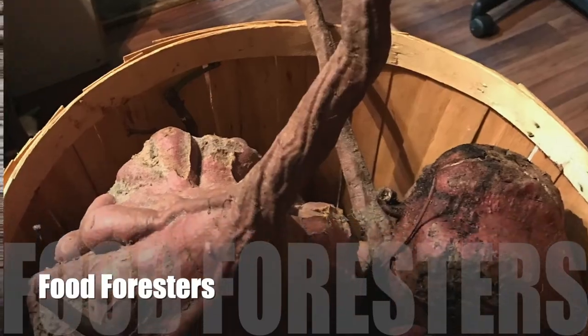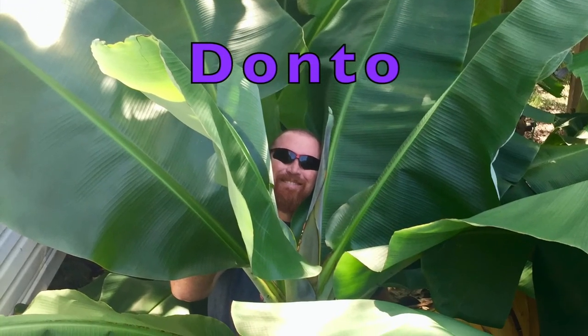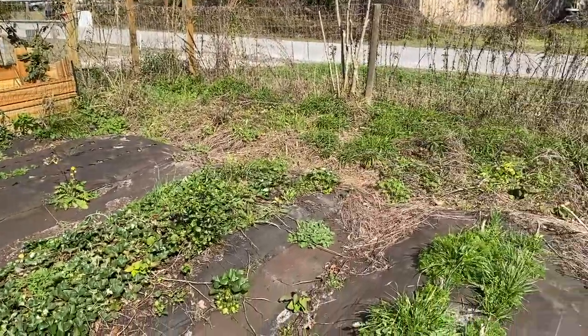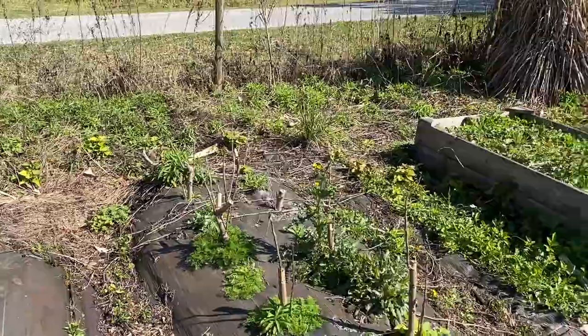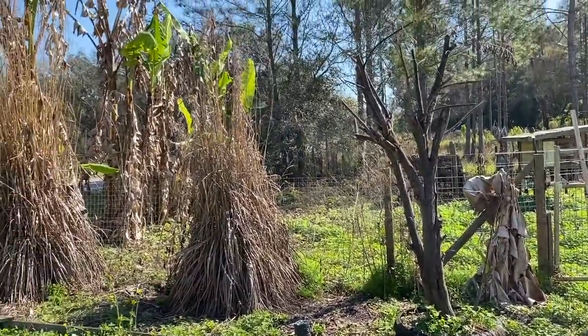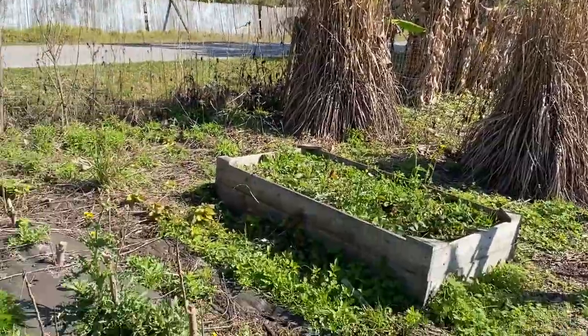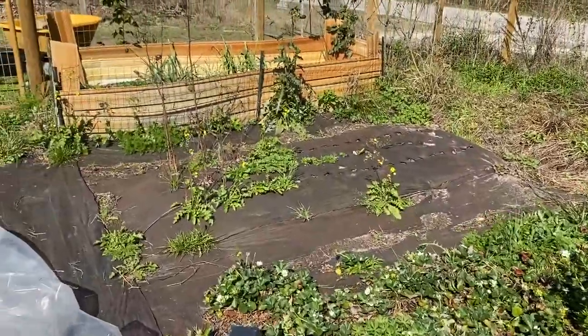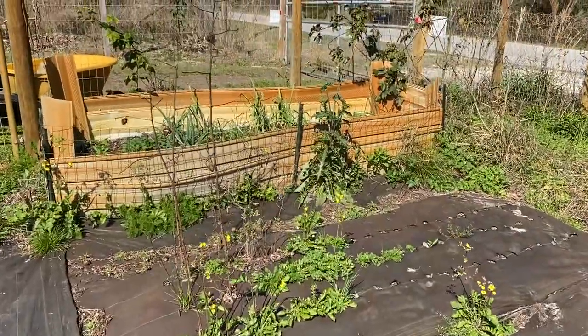Getting the plastic off, and we're cleaning up the greenhouse area. All right, food foresters, this is our greenhouse area. We checked the weather. We don't see any freezes for the next 30 days, so we are going to go ahead and take a chance. We're cleaning up this area.